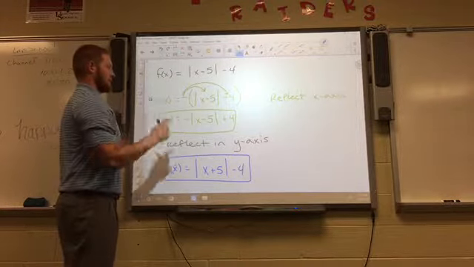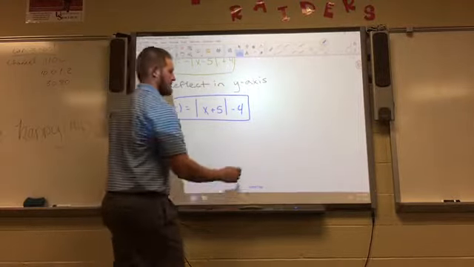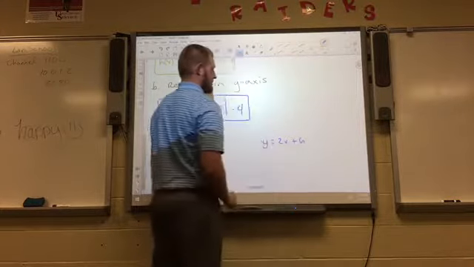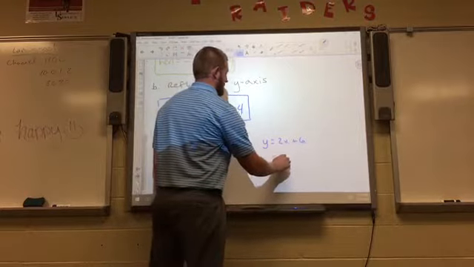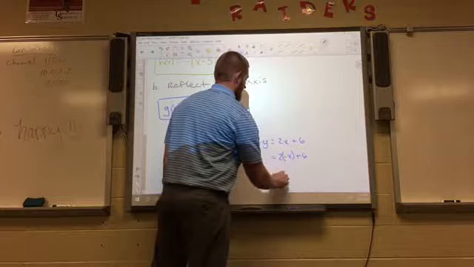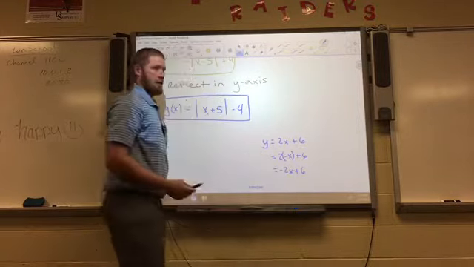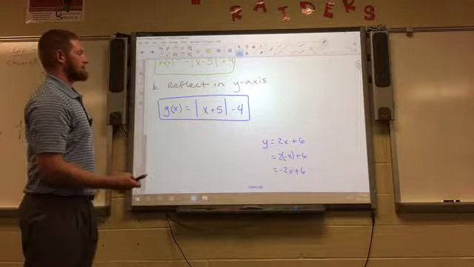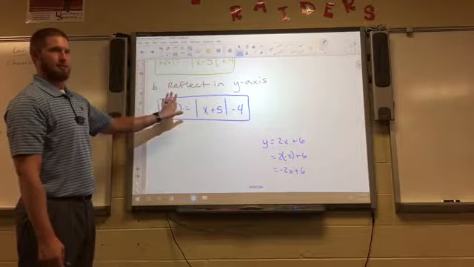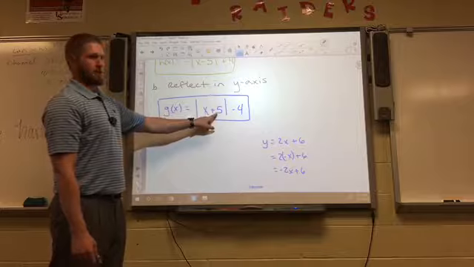Okay? With a linear function, give me 1 second, Peyton, I'll get to you. With a linear function, if I had y equals 2x plus 6, I would have to change the x to negative, and I would get negative 2x plus 6. Here you would change the x. But with the absolute value function, since you reflect it and it ends up back on top of itself, if it's not moved left and right at all, all we're going to change is where it is left and right.